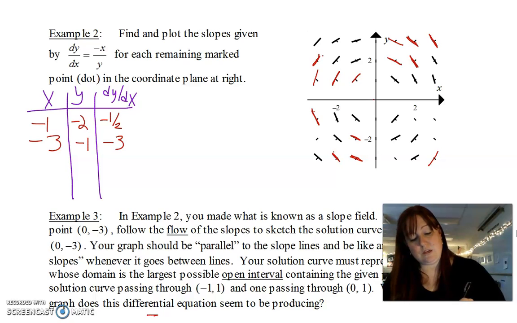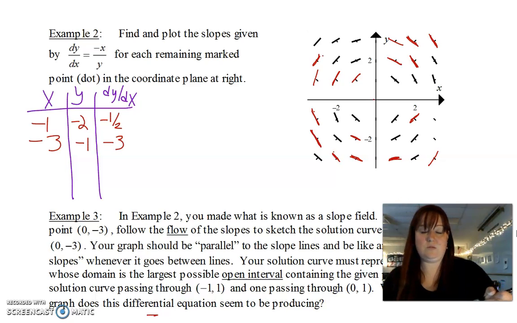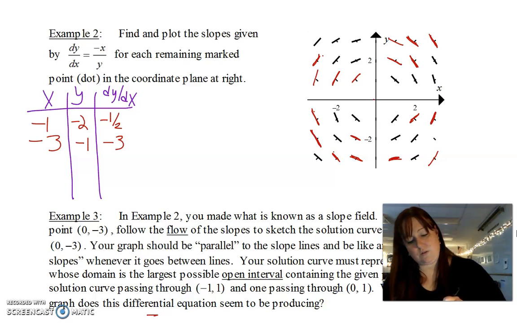And then this one is going to be a negative 3 over negative 2, so it's going to be about negative 3/2, so it's going to be a little bit shallower. We're going to come over here, and we can just fill in these ones. That's going to be a pretty shallow one because it's positive 1/3. And then this one is going to be steeper because it's 3 over 1. This one's going to be shallower because it's 3 over 2.